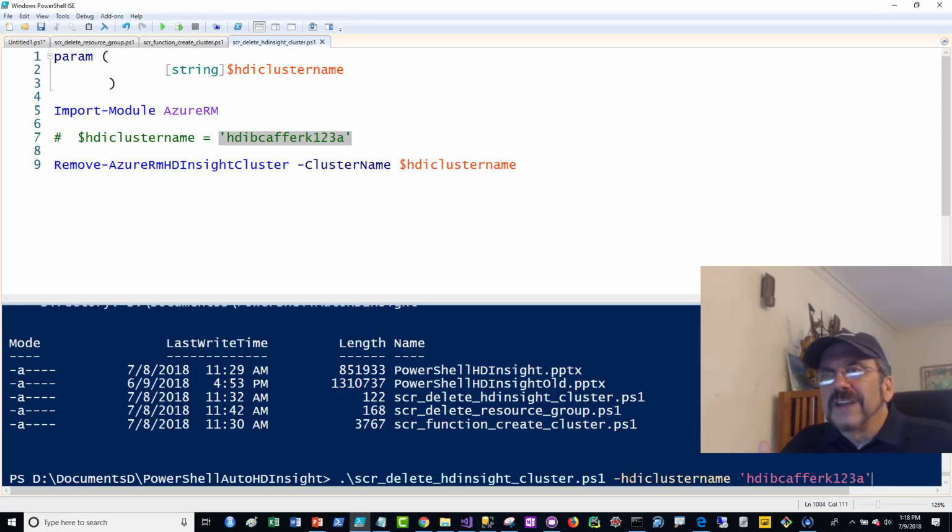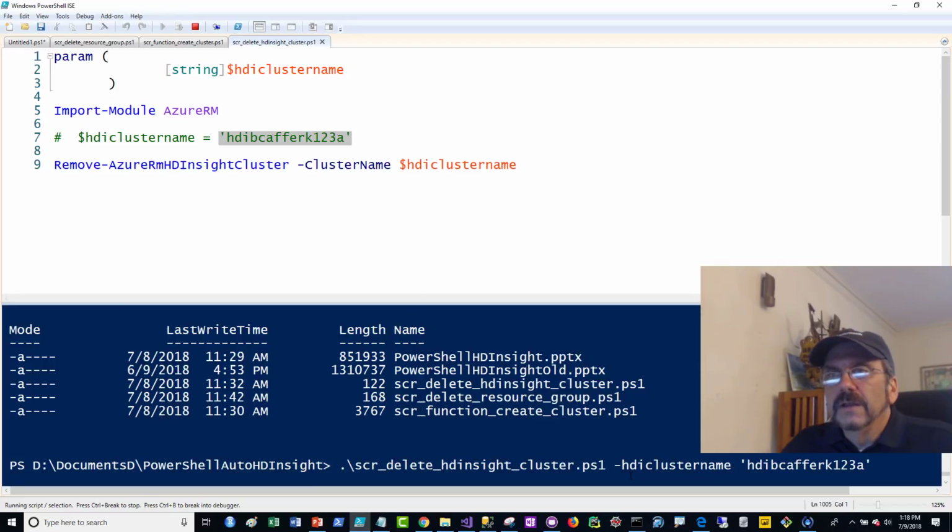So I'm going to call the script that's on the screen in front of you, but this is going to call it through the command line, and it should go out and delete the cluster that I created. Again, the idea behind deleting clusters is you're not going to lose the data, but you're not going to have to keep paying for compute. So if you're using a Hadoop cluster or a Hive querying cluster, and the weekend's coming, or you're going to go away for a week and nobody else is going to be using it, it's a good idea to delete it. You can recreate it when you come back.